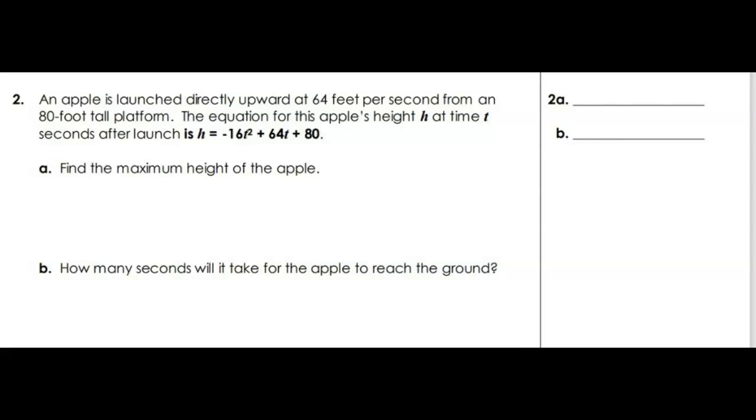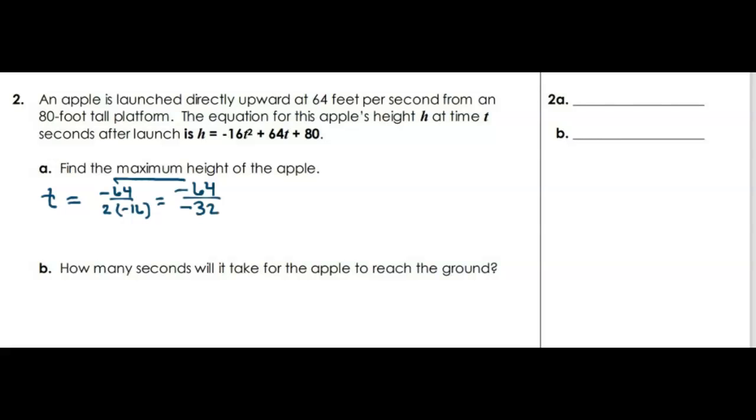Okay, so the second one, it would not be fall if we didn't talk about Apple launching, and this one happens to be launched from a rather high platform, an 80-foot platform, and we're given the equation here again in terms of the Apple's height and time. So you can see again, this is going to be a quadratic or a parabola that is opening down. So the first thing we want to find is the maximum height of the apple, and so again we're going to find the vertex. And so we'll do this algebraically first.